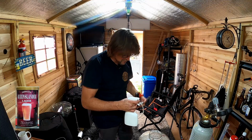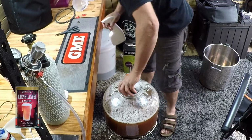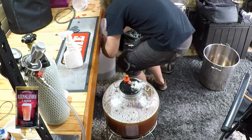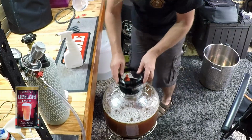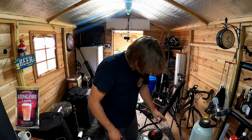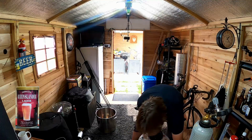I think it's a great way of doing it. There's a lot less chance, in my opinion, of getting anything in there once you close the lid and seal it, you're pretty much at the point where no bacteria can get in from here on in. So on with the lid, I have lubricated the threads, cleaned it, sanitized it, it's ready to go. One last thing I need to do, and I'll lift this up on the bench so you can see what I'm talking about.